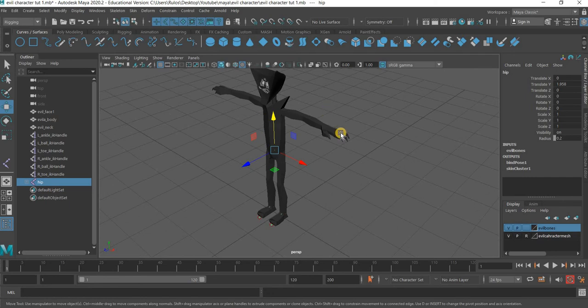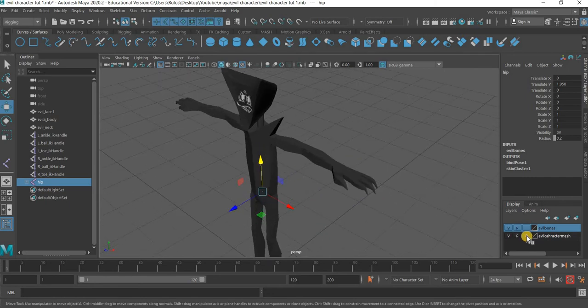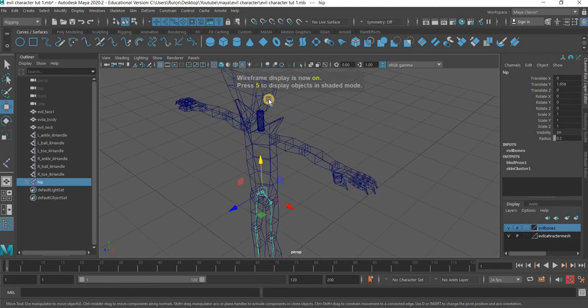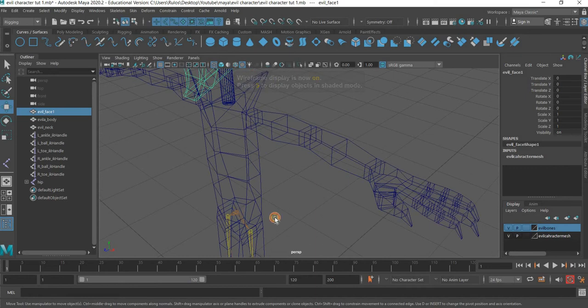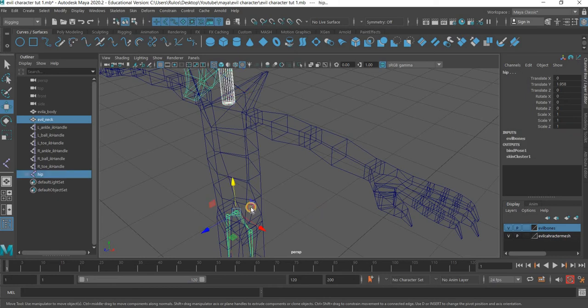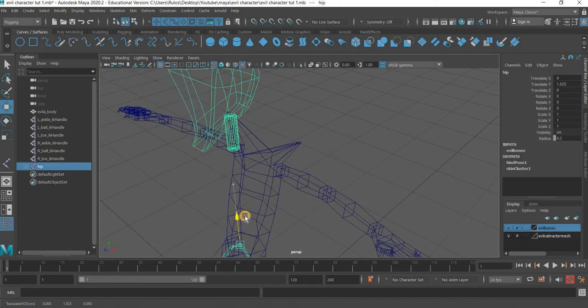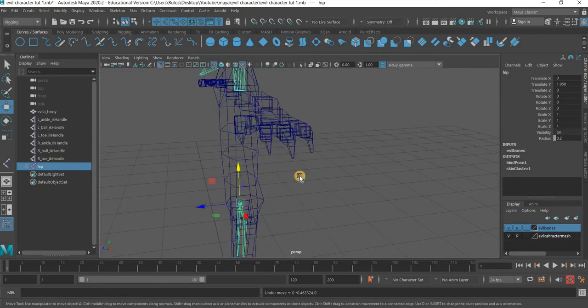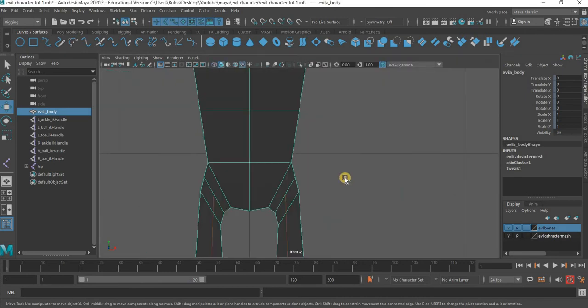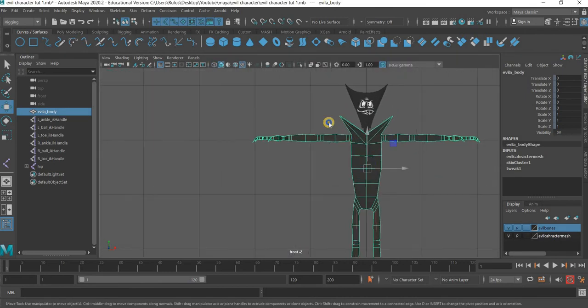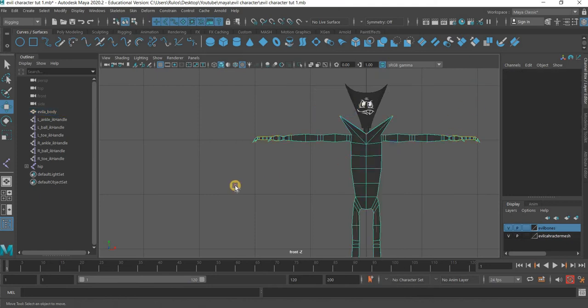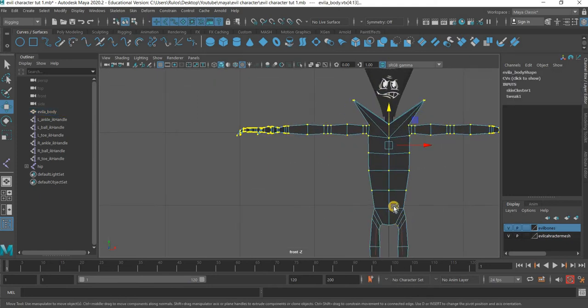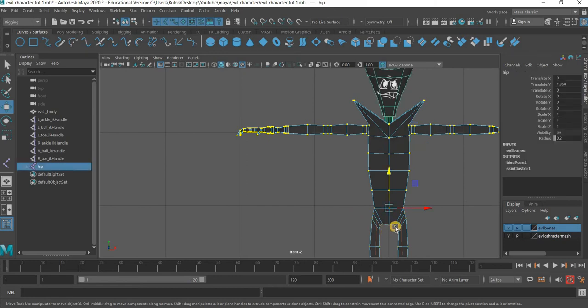Then we will make some skinning. What we are going to do now is select this, shift select the bone and hit P, select this, shift select the bone and hit P. So when you select this bone and move, everything moves, but this is moving out, so we will do a little bit of skinning real quick. What we need is all these vertices, all of these, and shift these.